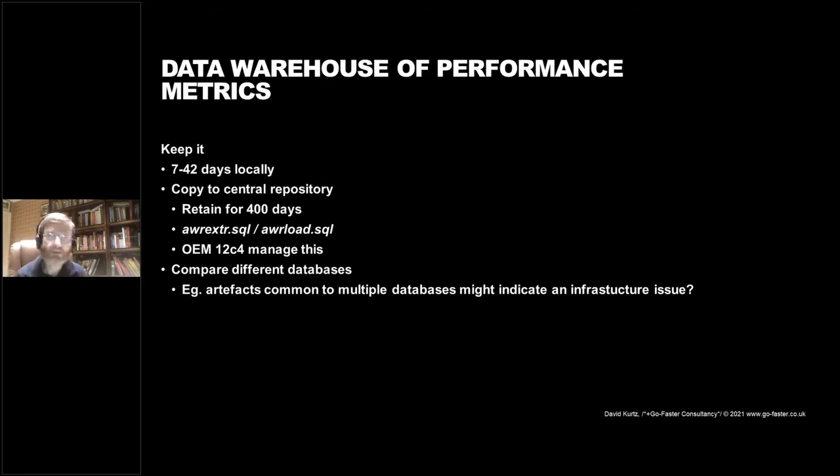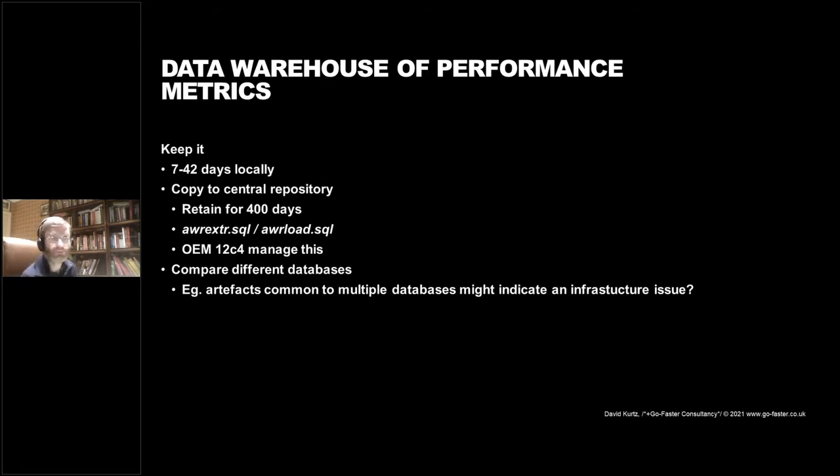If you're a retailer, you might want to look at this Easter versus last Easter. Easter moves around, so sometimes it can be nearly 400 days between Easters. I've seen people roll their own and copy it around using AWR extract and load, and I've seen people do it with Enterprise Manager. Unfortunately, I've not seen it done very often because it's really valuable to have this consolidated data.